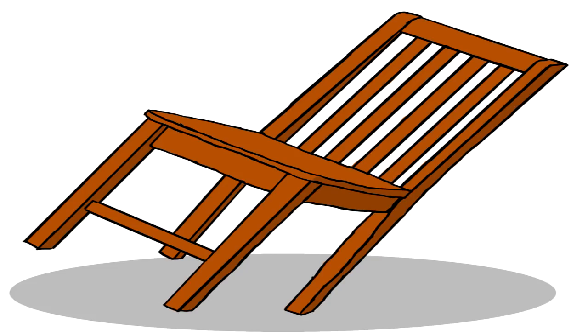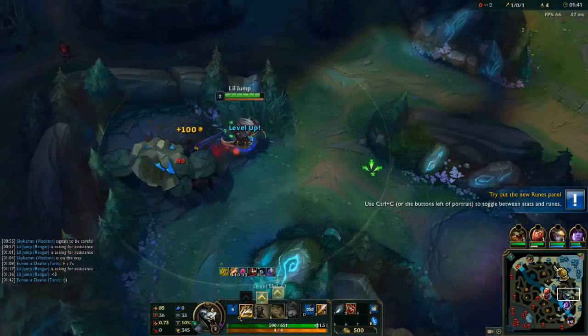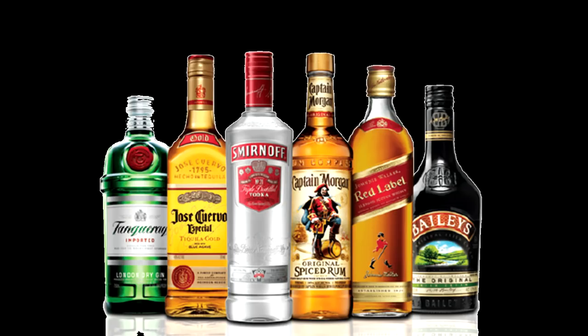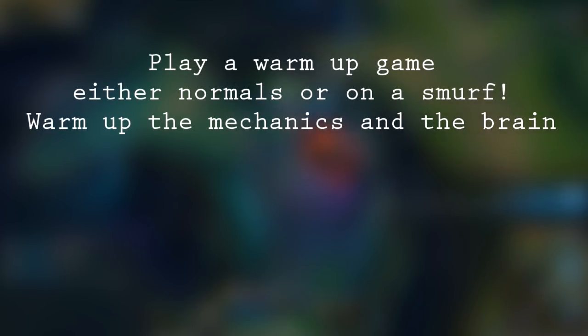First, make sure you aren't tilted, tired, hungry, needing to use the bathroom, thirsty, or high off of something. Second, make sure that you're comfortable, have a good mindset, and have a drink ready, preferably water, and definitely not alcohol. The third tip is going to be to play a warm-up game beforehand.